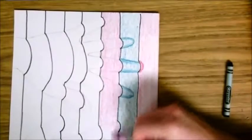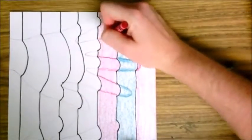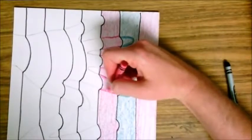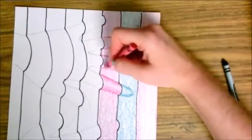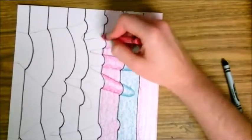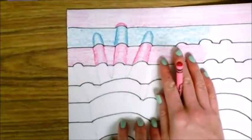What you're going to do again is trace your pencil lines with your crayon in a dark value. Now I'm going to do that medium value. I'm going to color just inside the outline my medium value, so it's in between pressure. I'm not pressing down the hardest I can, but I'm also not pressing the lightest. So get your medium value. Okay, just like that. As you continue to work, you will start to get the illusion that it's 3D.